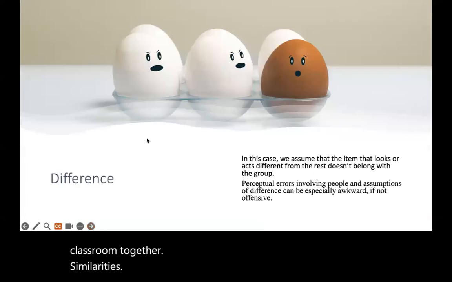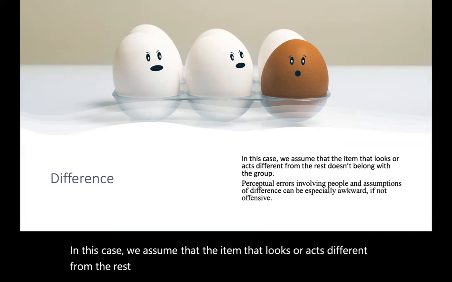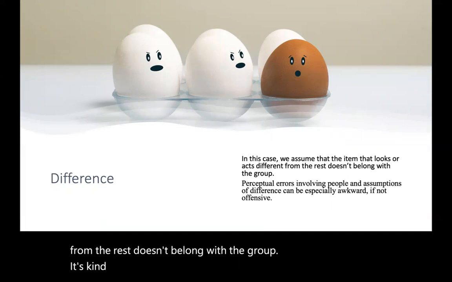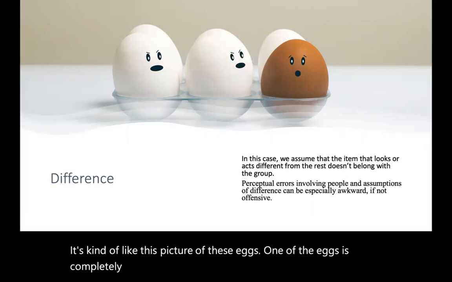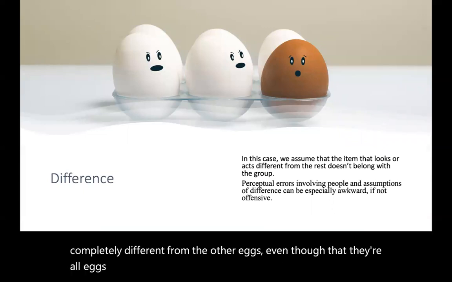Now, difference. In this case, we assume that the item that looks or acts different from the rest doesn't belong with the group. And it's kind of like this picture of these eggs. One of the eggs is completely different from the other eggs, even though they're all eggs, right? We assume, oh, that egg goes with a different group of eggs.